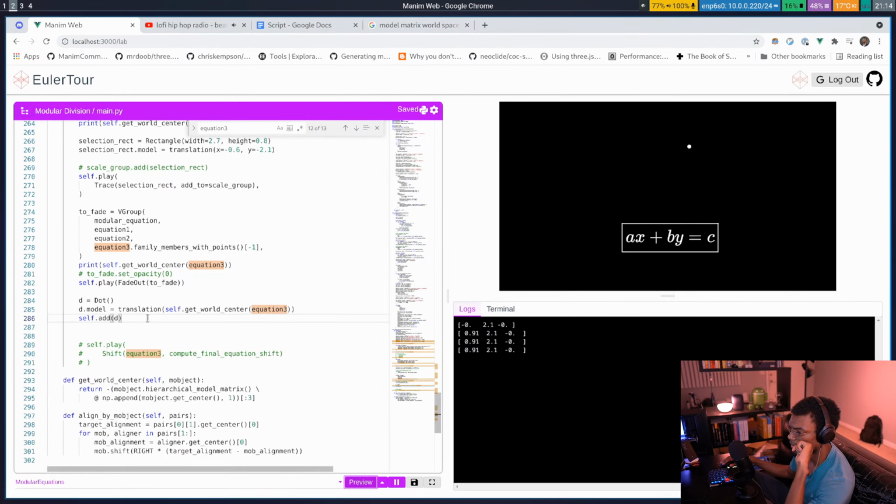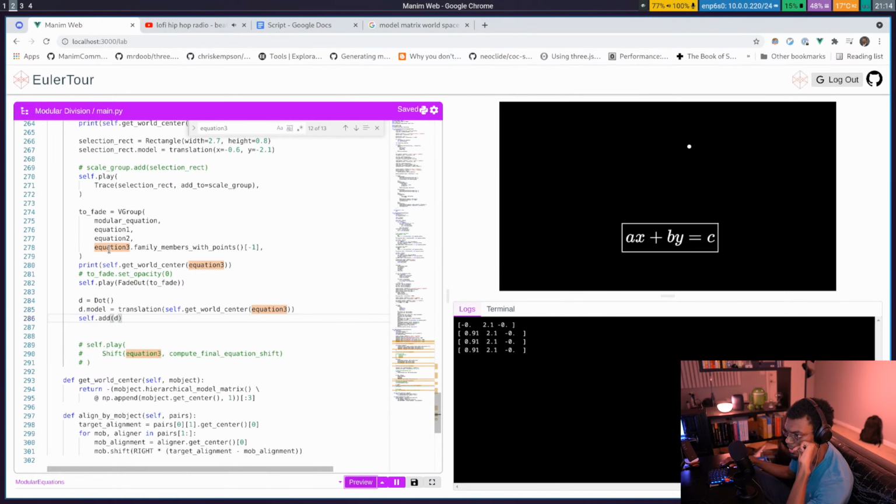I guess I wouldn't want to do it until right as the animation plays. Right before or right after. What's this?